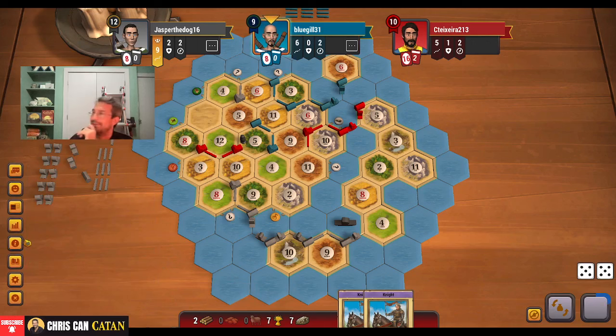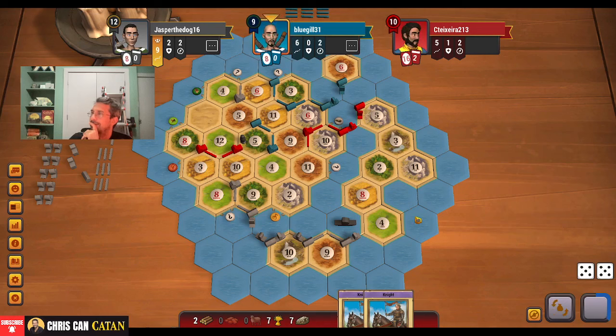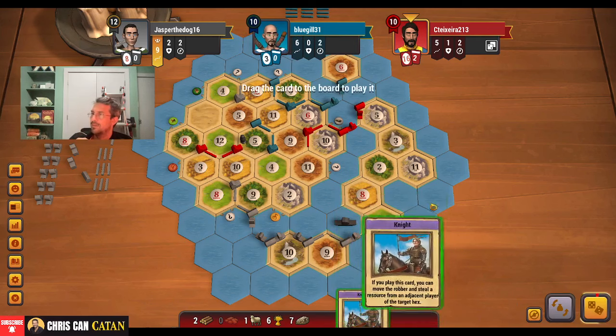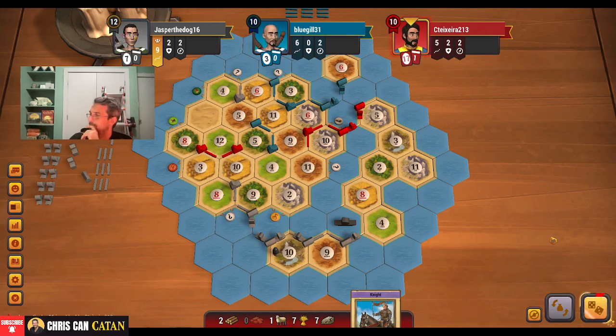Man, that's unlucky. Of all the rolls, yeah, we'll take it. I'll give it to him because maybe I can get a ship. The other thing we could potentially do. It's not great, but it's something. Let's hit him. Get a wheat roll.